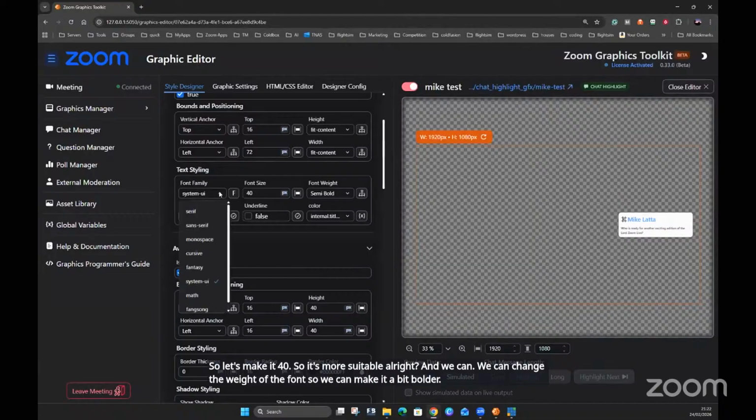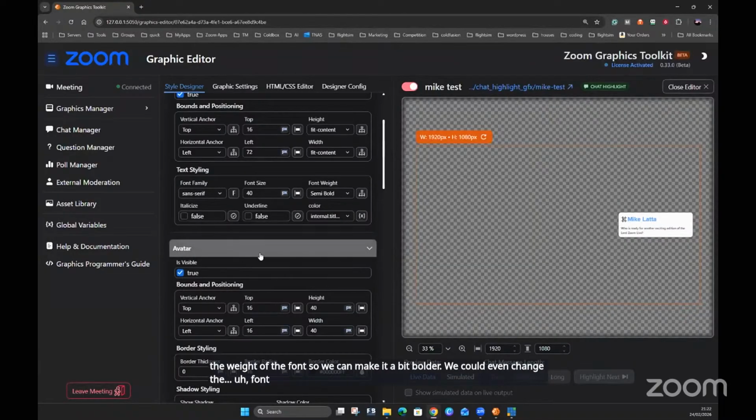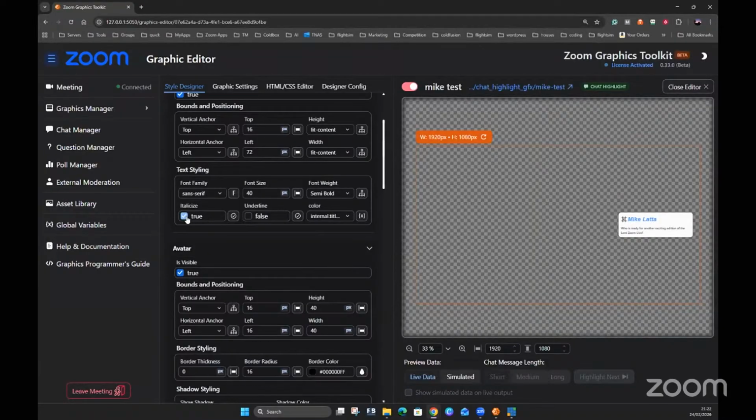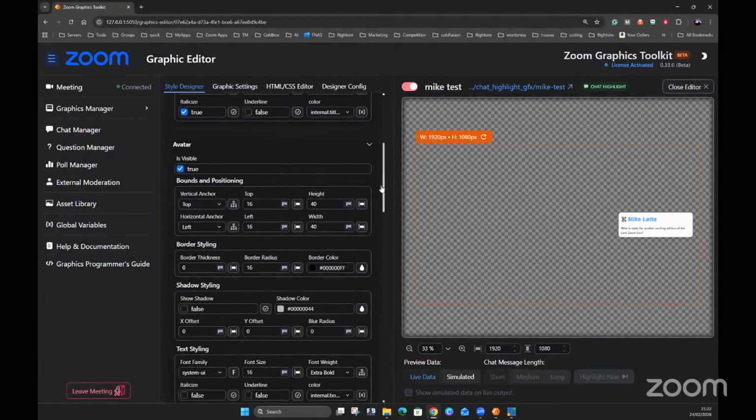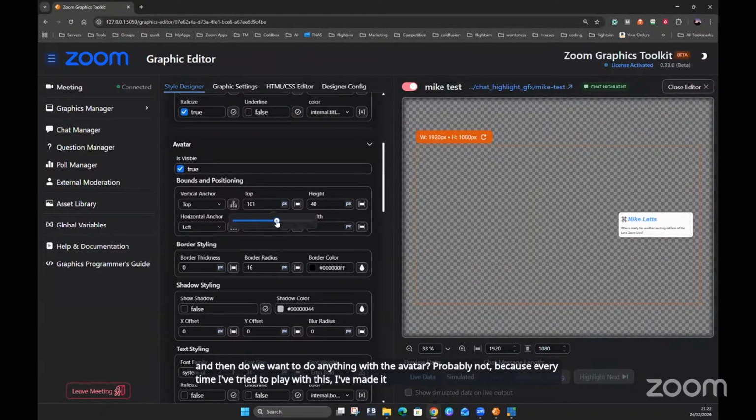We could even change the font for sans serif so it's easier to read. And we could even make it italic if we want. And then, do we want to do anything with the avatar? Probably not, because every time I've tried to play with this, I've made it look really silly.